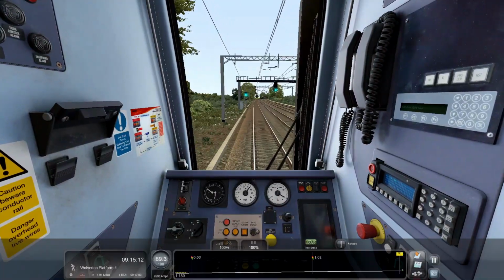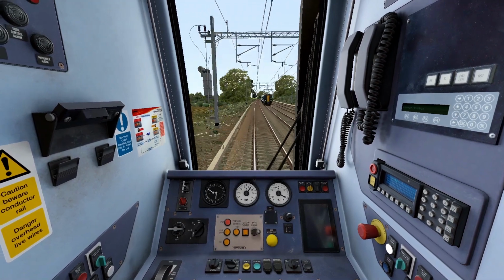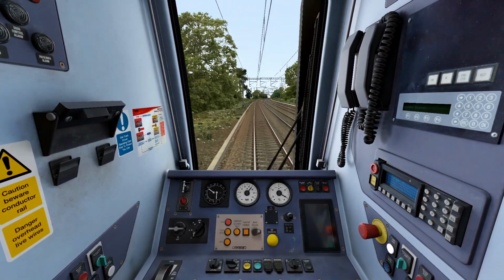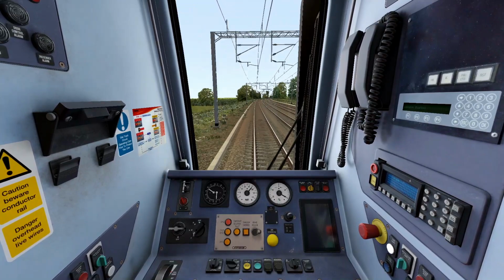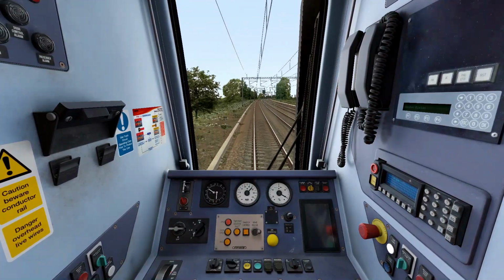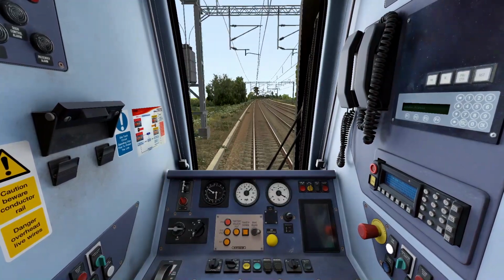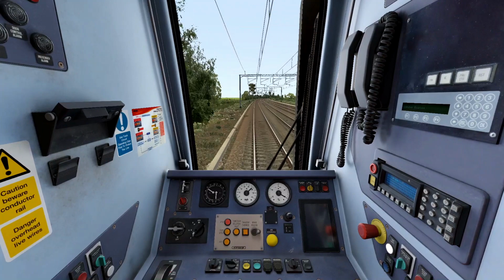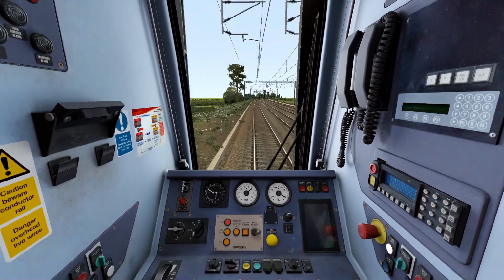So let's accelerate the train back up to 100. The train from London to Northampton Electric EMU Depot. EM Depot. No, Electric Motive Depot. Which is just beyond Northampton Station. So Wolverton is in about a mile.